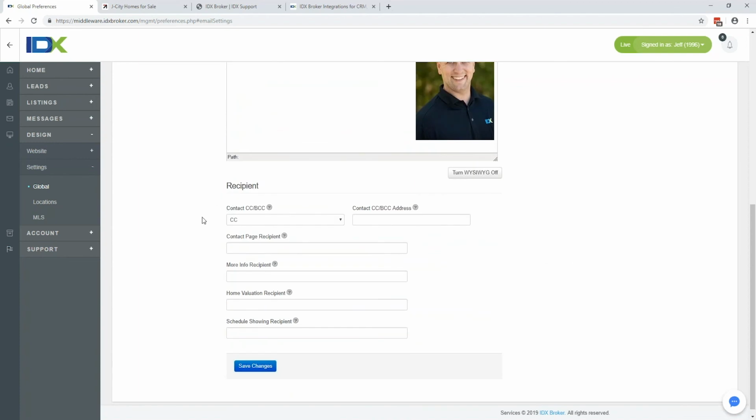You can also set up CC on your recipients. If you have a husband and wife, 2 people working together, it could be anything you want, one person signs up for an account, but you want the other person to also receive email notifications. So instead of creating 2 accounts, you can just add a CC or BCC address in here. Both of you will receive those automatic email updates.